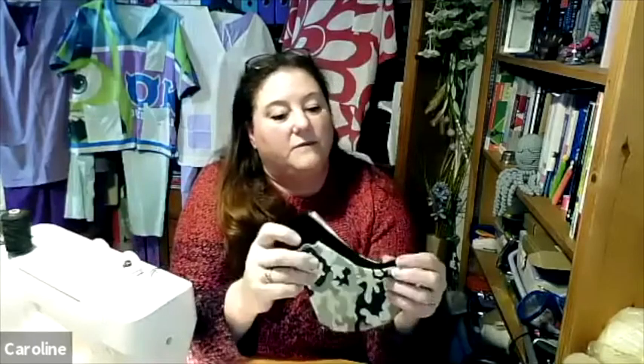Then we've added a nose piece - this is the metal that goes over your nose. Now this is something that has caused a little bit of hoo-ha because eventually the metal does break. But it does stop glasses steaming up because it anchors to your face - it goes actually underneath your glasses. These ones are sticky, so hence why I'm not having to hold it on. You can see one side has got a sticky edge on it. Once you've done that you turn it the right way around, and anything that has gone wrong inside is hidden from the world.